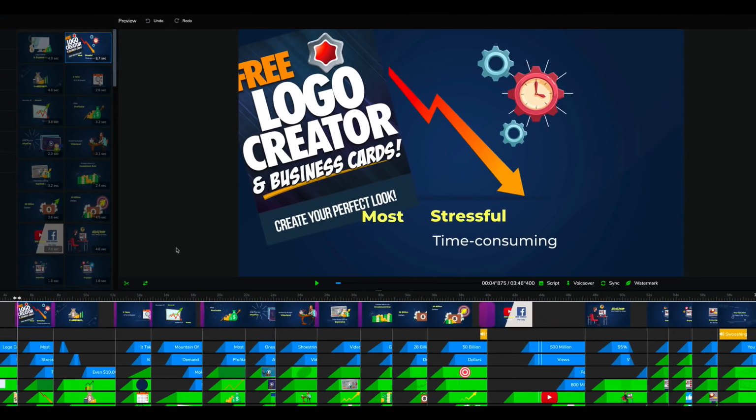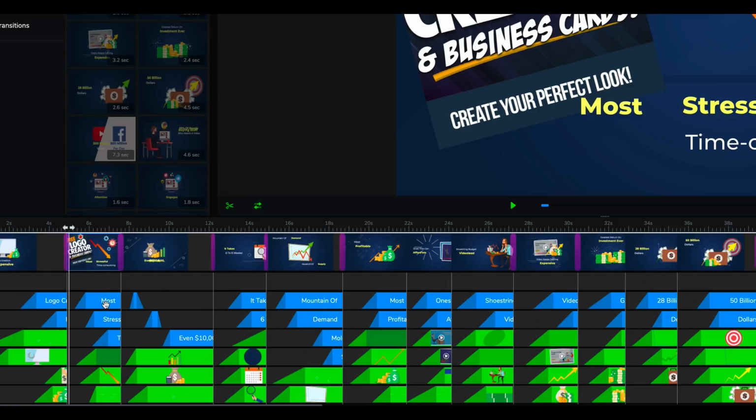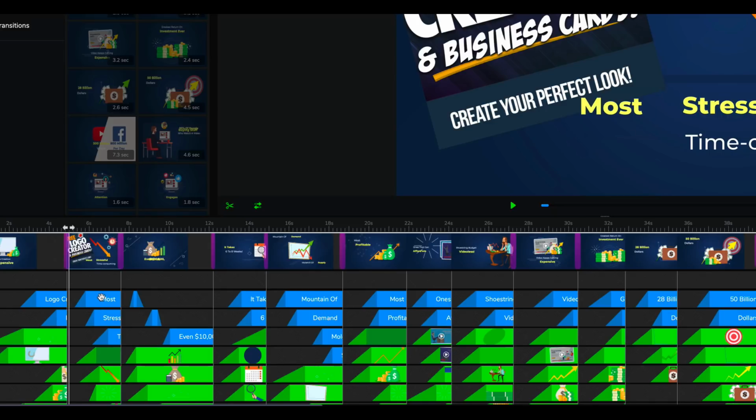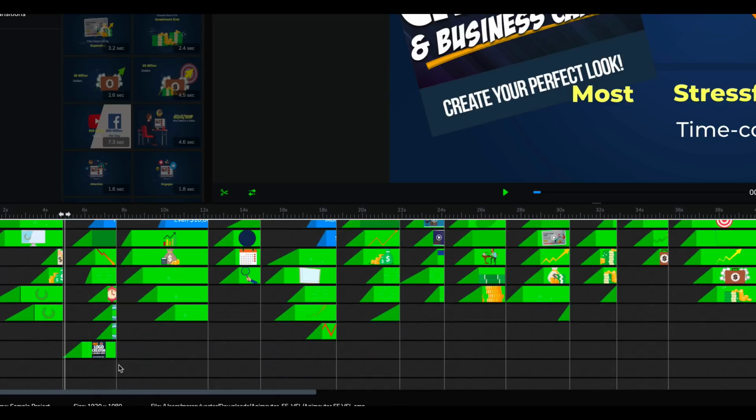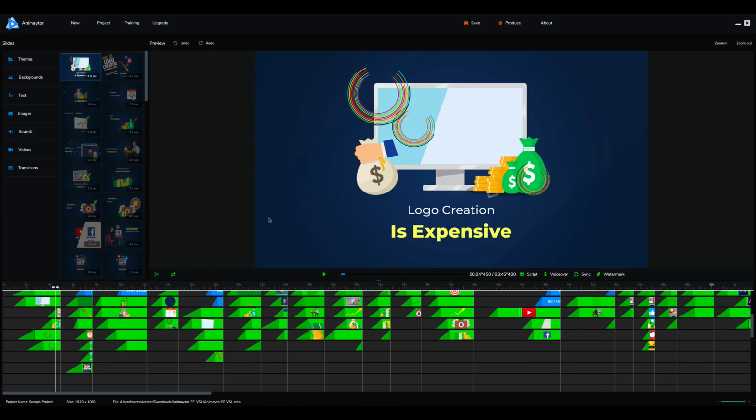And this animation's going to, I'm not really sure. Okay, I'm not really sure what this is. Down here I have a picture, but I have most, and I have stressful here, so I see that's most, so that's these guys. This is probably blue, it's also text. Here is a lightning bolt, which is this one. So probably, here's the clock. Oh, here they go. So if I look, here's my picture, here's where I fly in. I want this to fly in here, a little bit about here. Let's bring the head back to this part of the timeline and hit play.